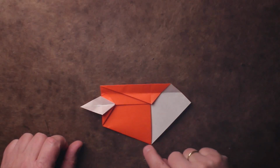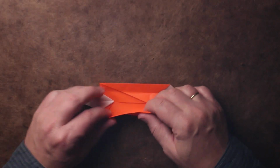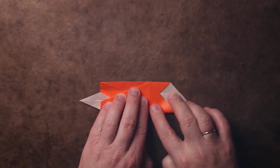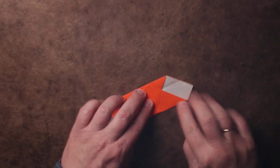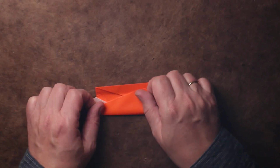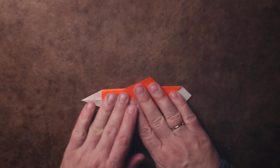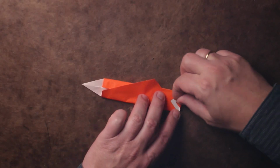Open it and then fold this point to that edge, and again don't fold this with a sharp crease, just this part from that crease, from this intersection on downwards. Okay, we fold these two creases, make a valley fold here.